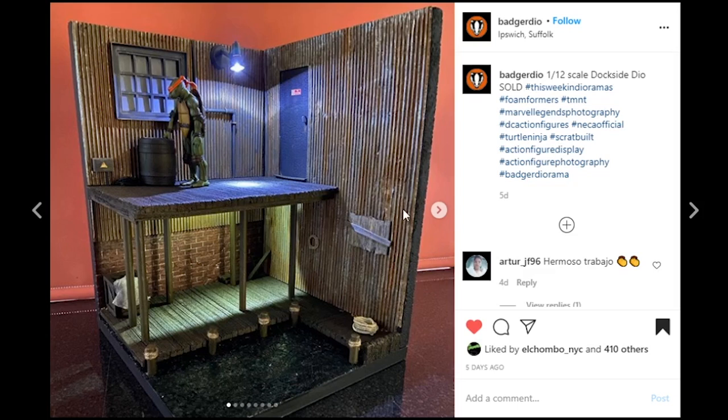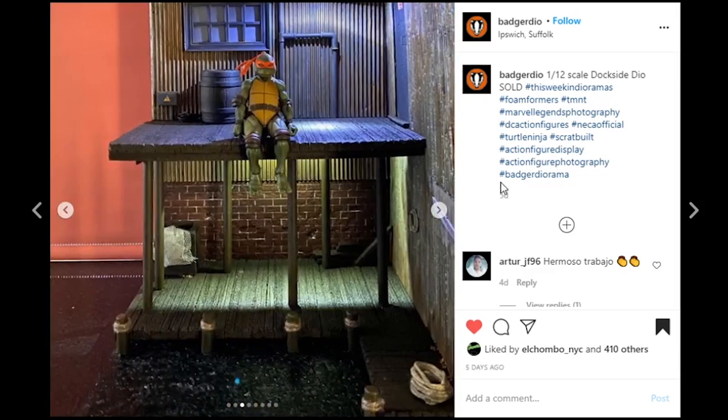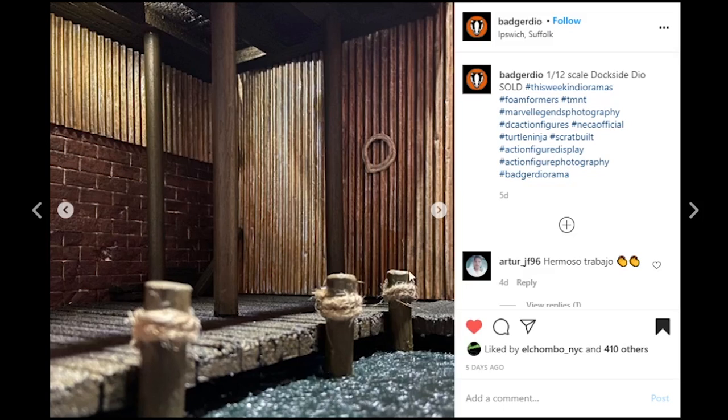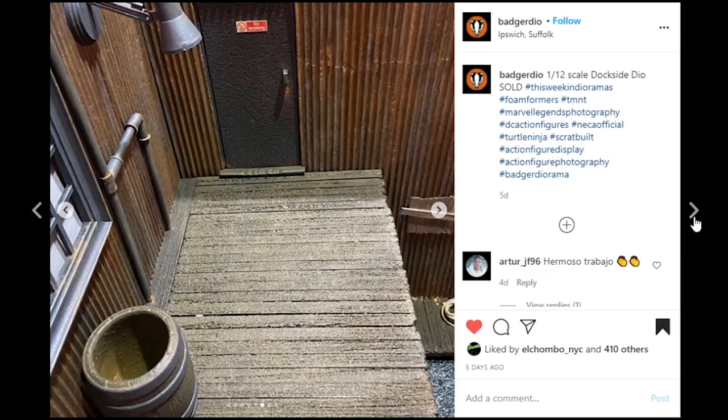I absolutely love it. I really like the weathering that you did on your sheet metal, the tin here. That looks so nice, and I really like the brickwork that you've got down below with the lighting on here. It looks so cool. I know that there's like a water effect here. I can't remember if there's a closer up view of that. I want to see, because I'm wondering what you used for that water. It looks really nice. I love the ropes for the dock posts, or whatever those things are called. You did a great job on this piece. I am very, very impressed.